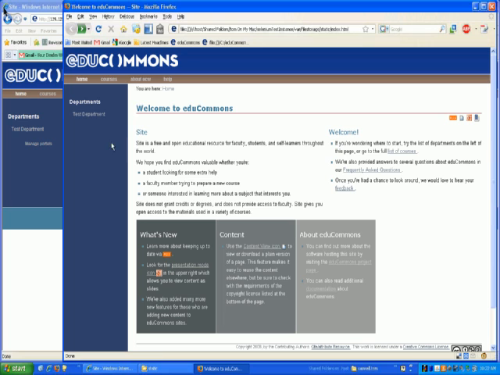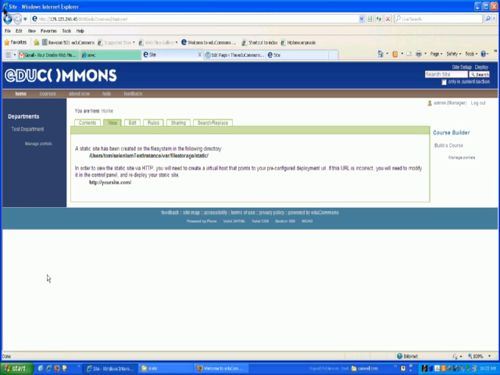So in this case, I do not have anything published in my test department, so I can't go further, but essentially it publishes all of your published content into static HTML. And this is a feature that we're excited about because it will greatly enhance performance of an eduCommons site, regardless of the size.